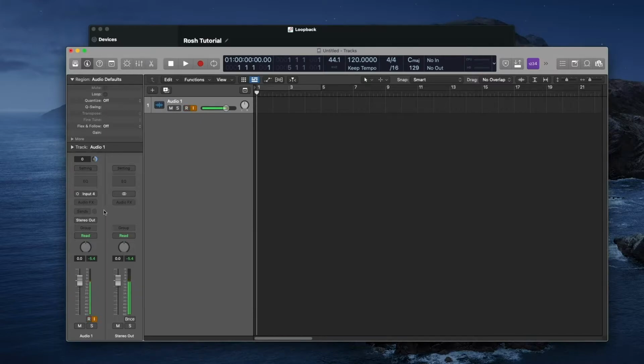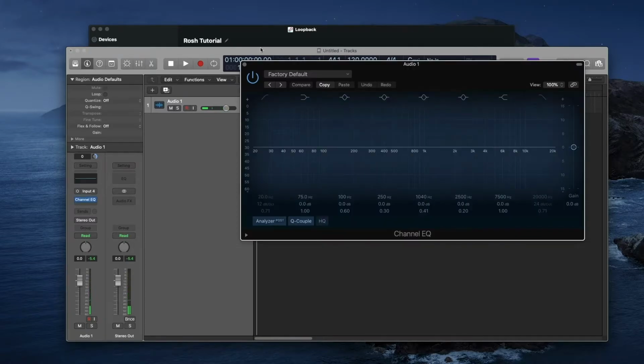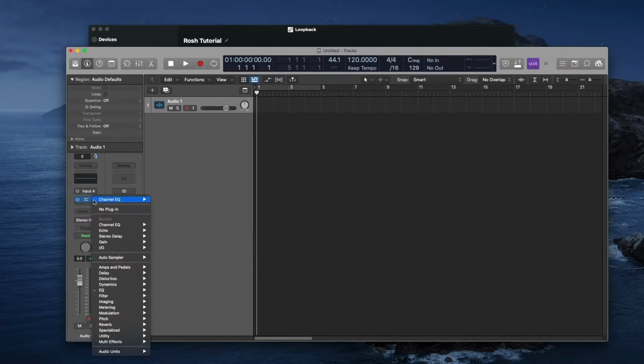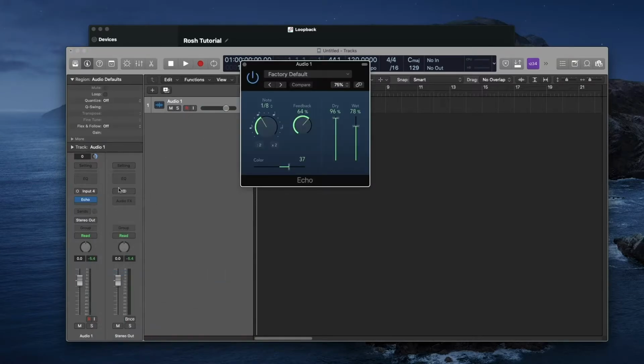So for example, sorry for that weird latency, I'll turn that off. So for example, if you have any type of processing like EQing or something that's really easy to hear, we'll just put like a delay and echo or something on top of this. If I record enable that again, and remember, going out of Logic into Zoom, now they can hear your processing. Okay, so that's super annoying, but hopefully you get the idea.